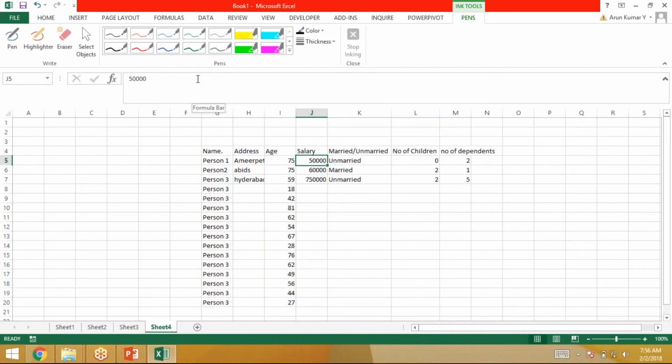Now salary is between 0 and say 10. This is the range.